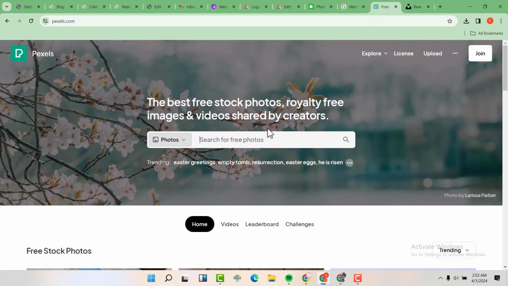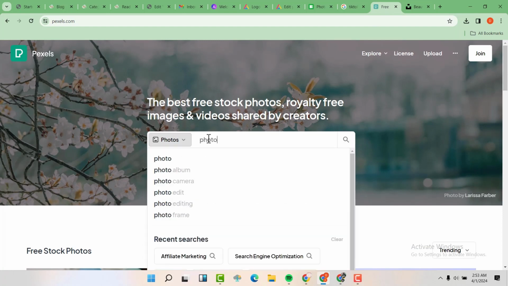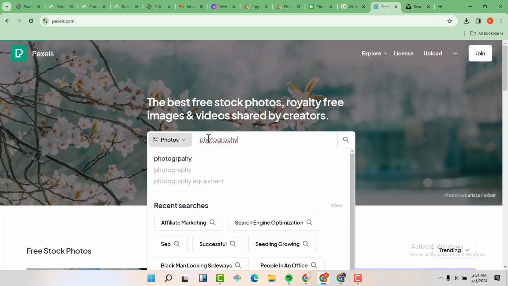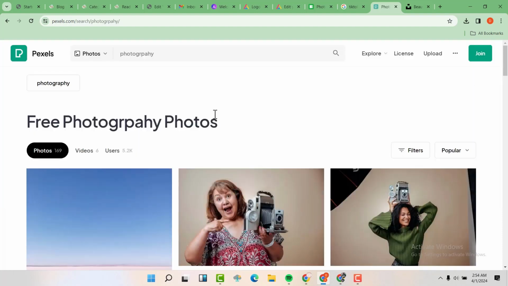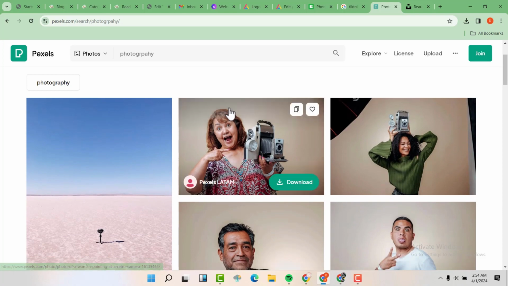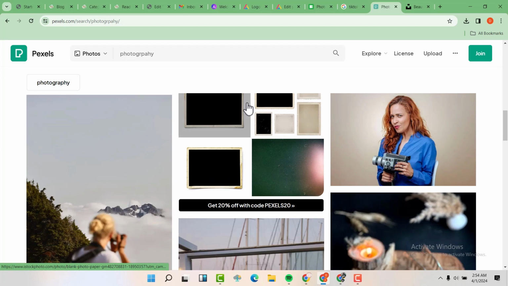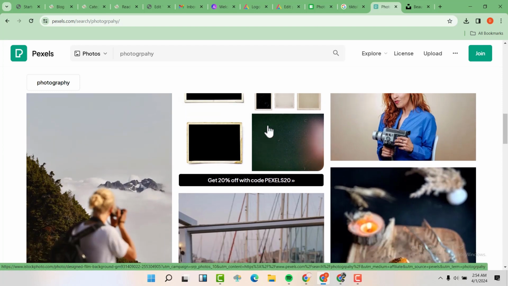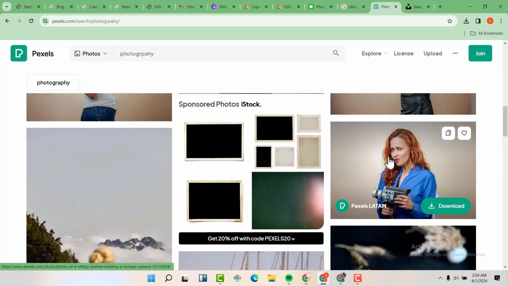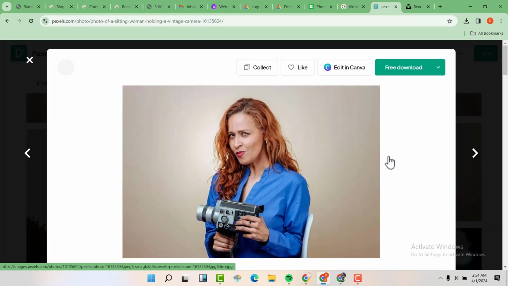So you can come here and maybe search for any type of image, maybe photography. And you can see there are so many people here that are photographers. So this one looks interesting. Let me just click on her.